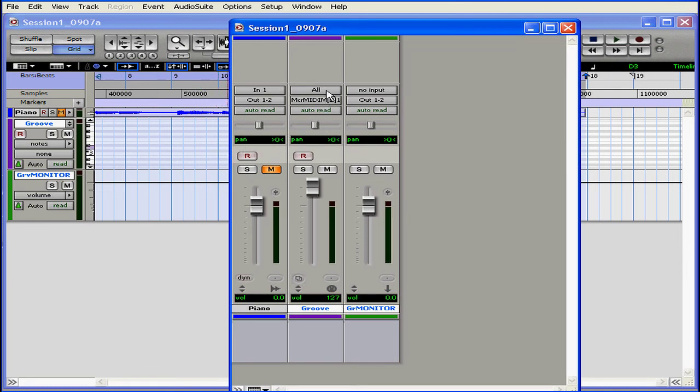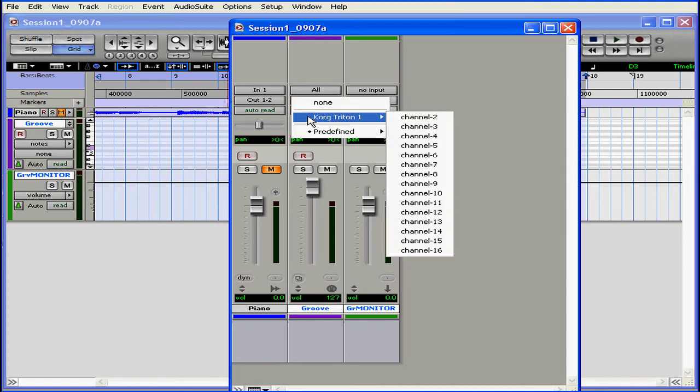As you can see, the input path selector reads All. Unless you're recording multiple channels of MIDI data on separate MIDI tracks, you can leave it at All. This means that this track will accept MIDI input from all MIDI channels. Otherwise, choose the name of your MIDI instrument. For my output, I want to select my MIDI instrument. As you can see, the instrument I defined in our previous tutorial now appears here. Now I need to select a channel for the transmission of data.